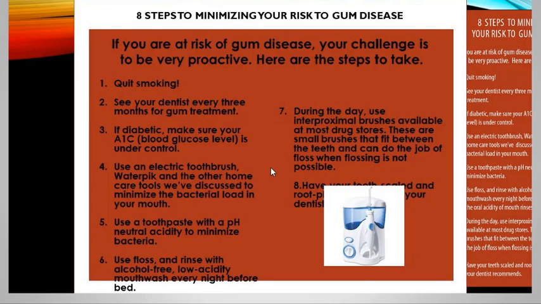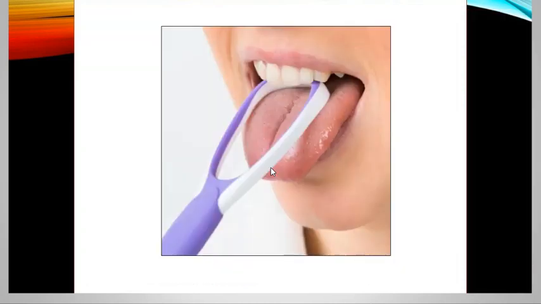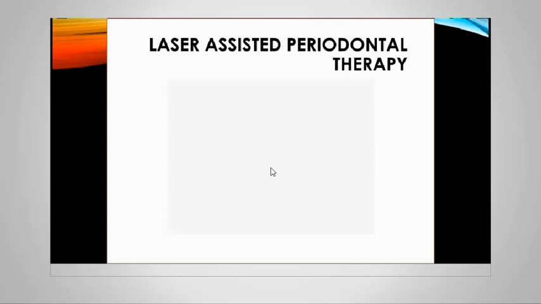A lot of the research out there says that if you are not seeing 35% of your patients in your practice go through the hygiene department with periodontal treatment, as in periodontal maintenance or scaling and root planing procedures a day, you're not treating periodontal disease properly in your practice. So that's something we really take seriously in our practice, identifying what periodontal disease is, and as we move forward here, maybe I can help you a little bit more. Of course, using a tongue scraper, and we employ laser-assisted periodontal therapy in our practice.